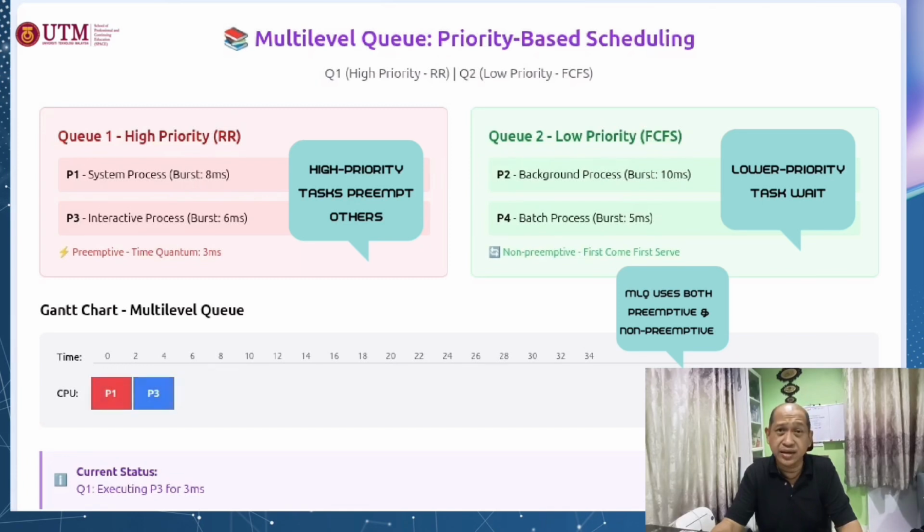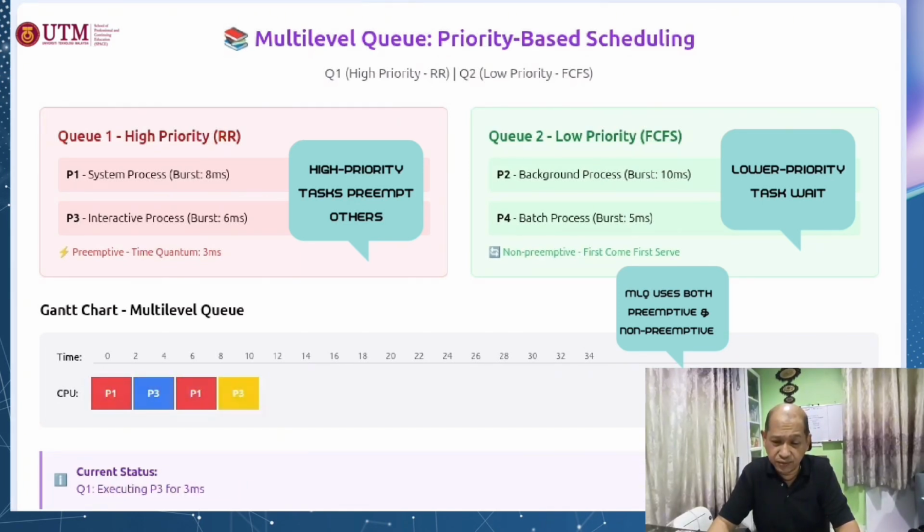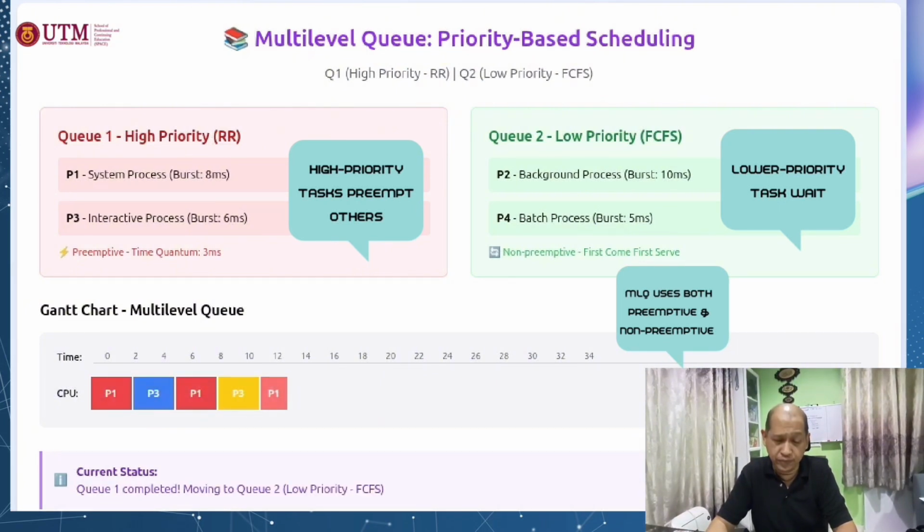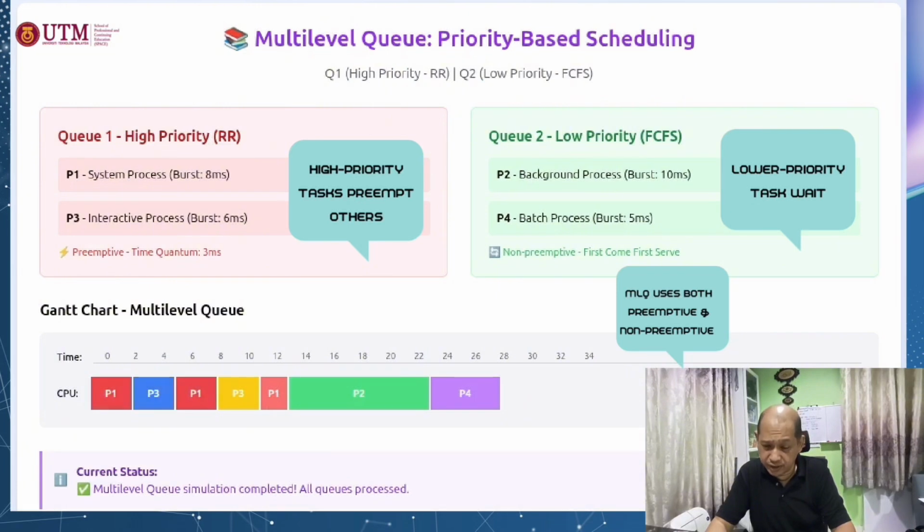Multi-level queue Gantt chart. Now, in the Gantt chart for multi-level queue, the separation between different queues becomes clear. High priority tasks are handled first, while lower priority tasks are delayed until the top queue is idle.